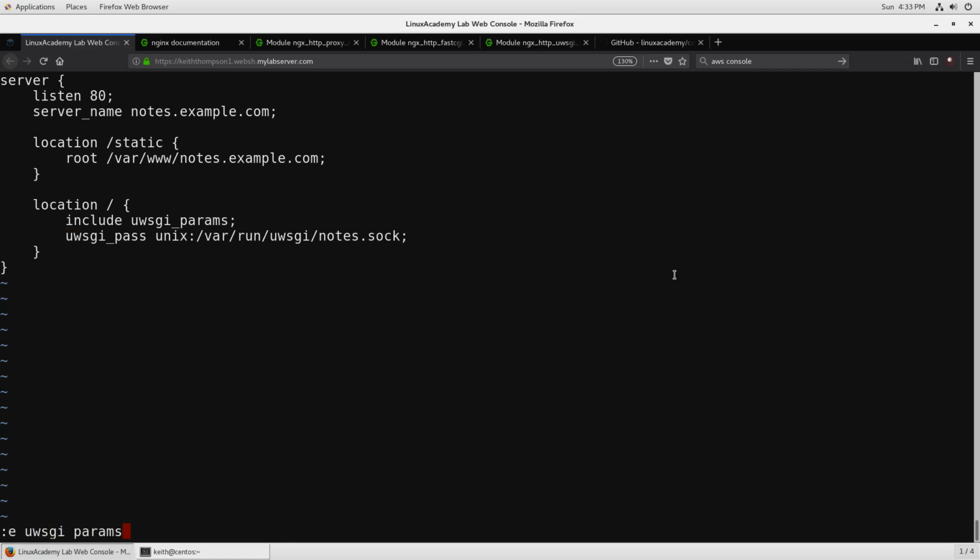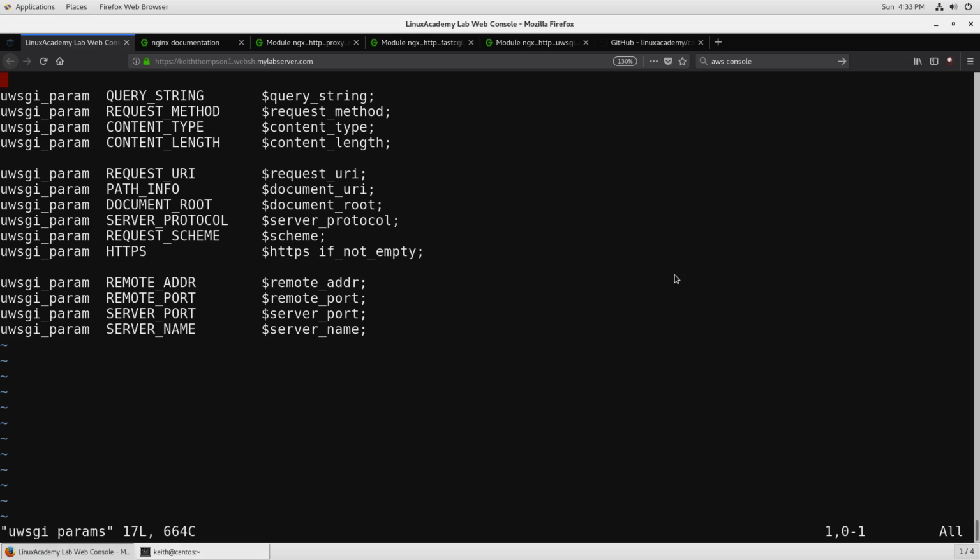Let's take a look while we're here at the uwsgi_params file that's local to us. And you can see that this works in almost exactly the same way as the fastcgi_params file. The difference here being that there's not a bunch of PHP specific things, but it's still just a mapping of what Nginx knows how to speak and what the parameter is expected to be inside of the uWSGI protocol. You will notice that we were talking about that remote address thing when we were doing the proxy pass, and we're not doing that right now, and that's because inside of the protocol itself, that already exists. So similar to how we were sending the X-Real-IP header for proxy pass, we're using remote address here. But we're not going to need to make any modifications to these particular parameters.